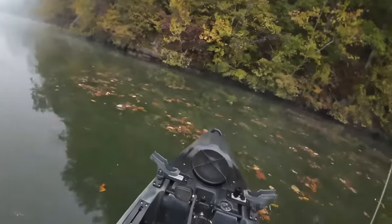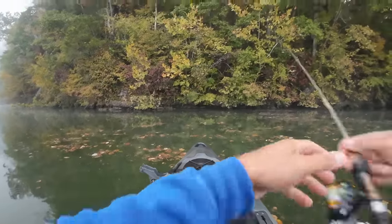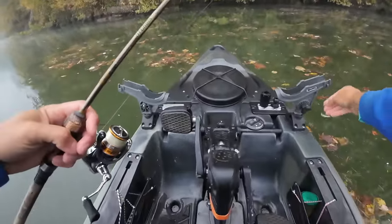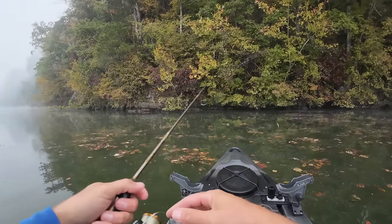Fall. Beautiful time of year, great time to be catching some fish. But boy, it makes ultralight fishing a challenge with all these leaves in the water, but we're gonna get after it, man. Enough of this yapping here on the camera. Let's get to it. This is gonna be a raw and uncut video, unedited.